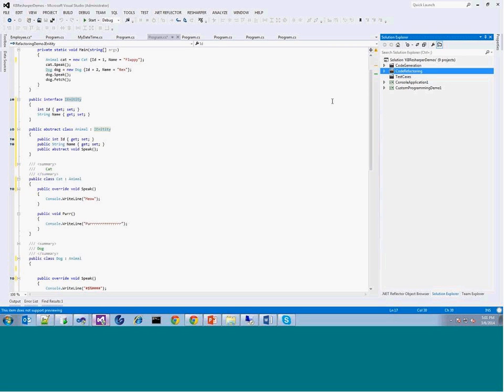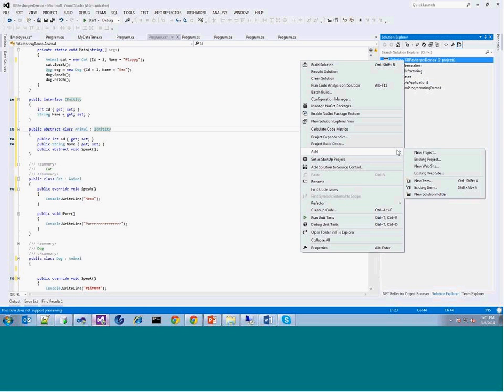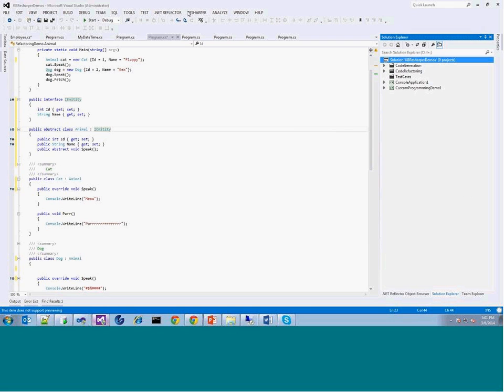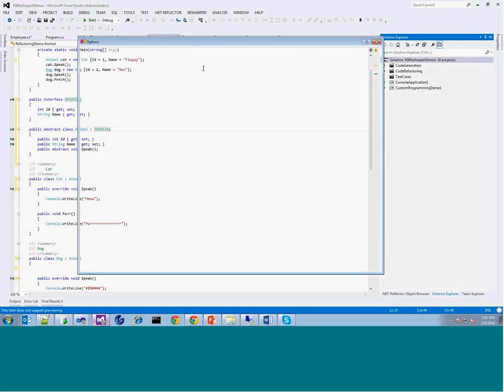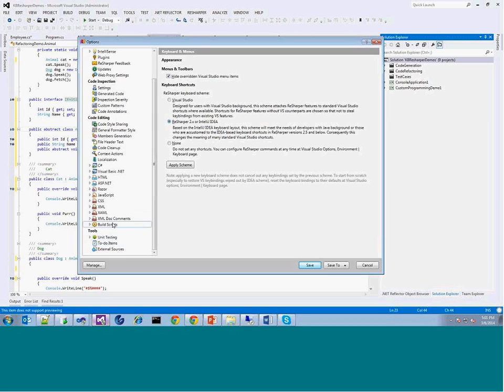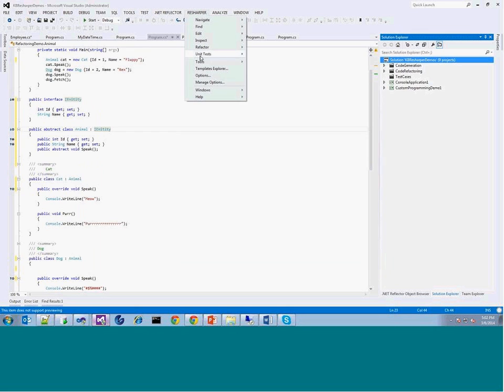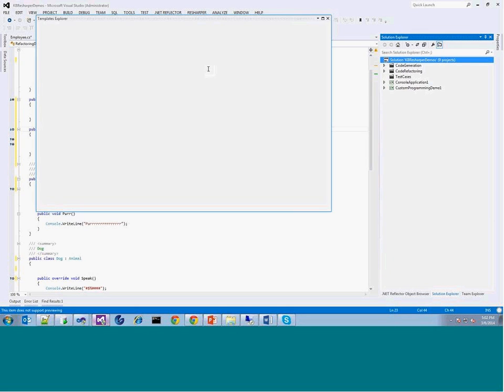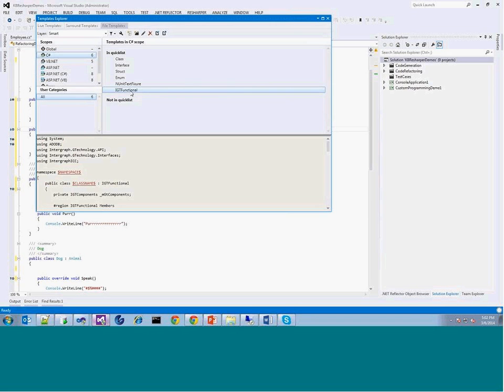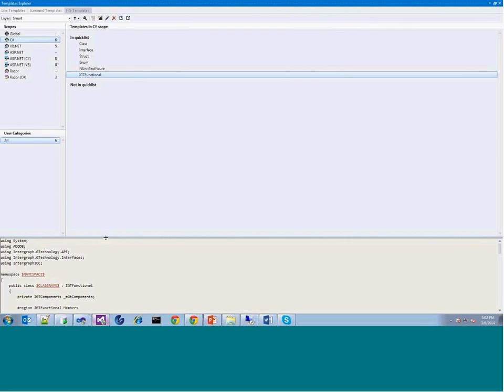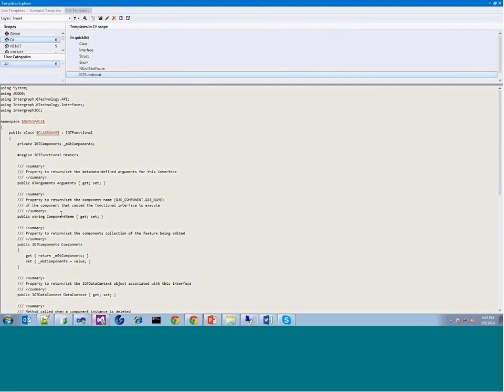But one thing that I want to show you is templates. See now, templates. What I did here was, I copied from the Smart project one additional interface.